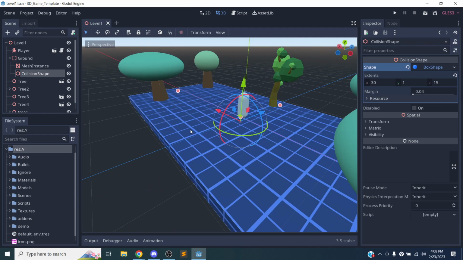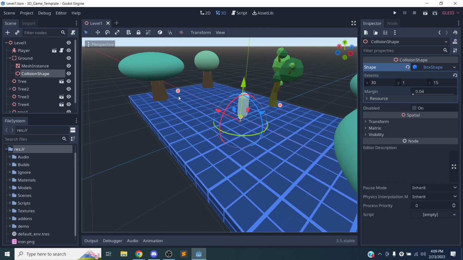Instead of having a collider that prevents our player from moving into a space, like we have with our trees and our ground in this basic scene, a portal or another area actually detects when the player enters the area, but doesn't prevent the player from moving. That's going to allow us to detect when a player interacts with something in the scene.